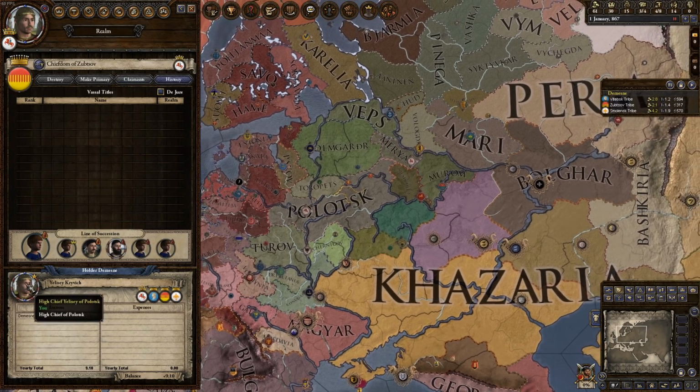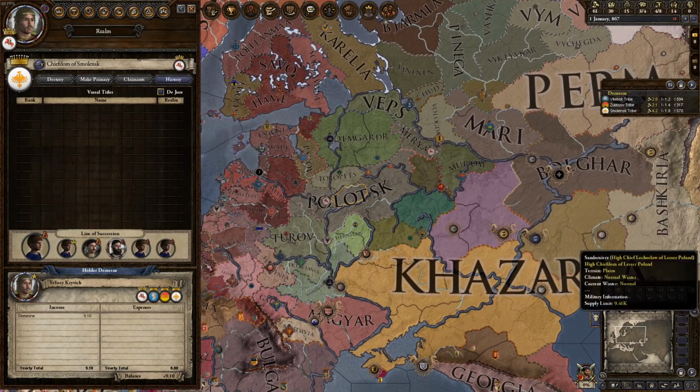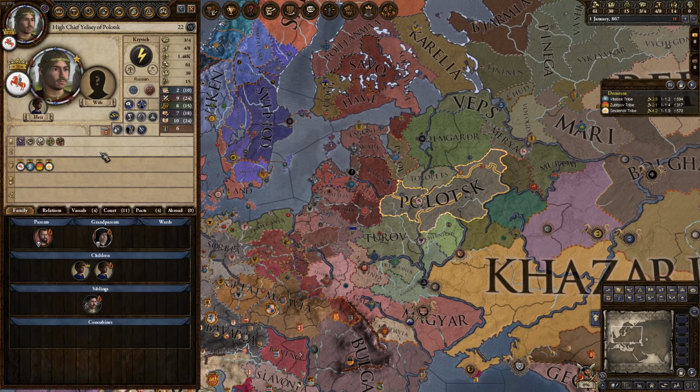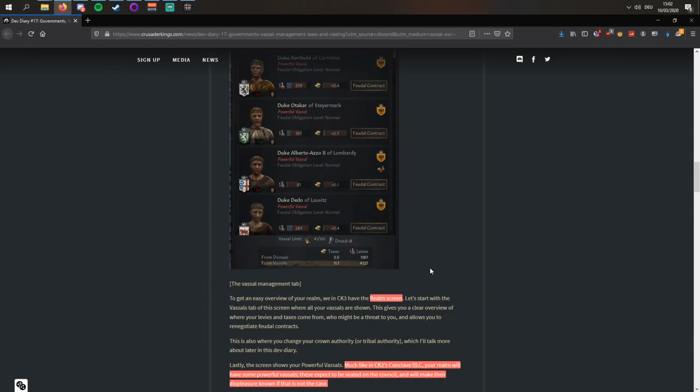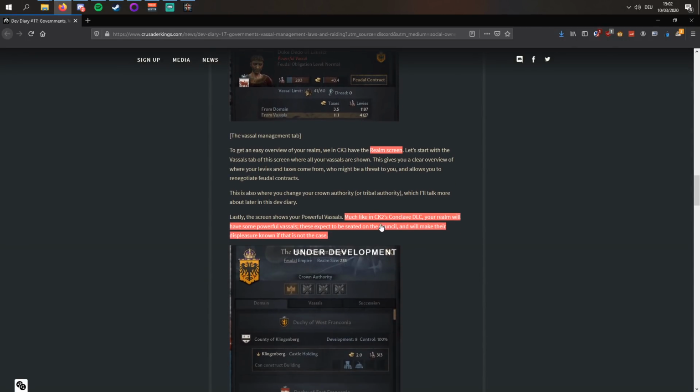But actually, you could go for any title they hold, I suppose, now that I look at it. Yeah, okay, any title they hold is fine, but many people actually don't know that that is where you see their income. They only go over here. So, this is now quite more visible. I think that is very, very good for quality of life.